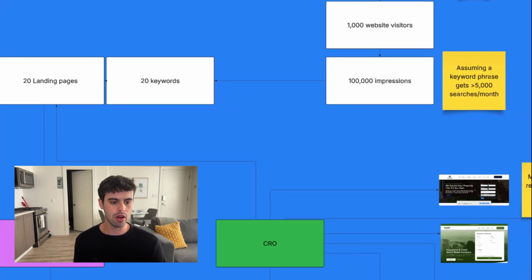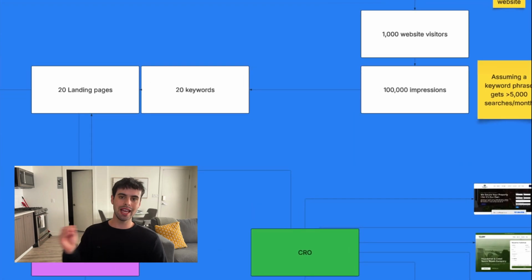And moving on here, let me go back actually. It depends on where your website's currently at. If you have a domain authority of like 15 out of 100, it's going to be a lot easier for you, because 15 out of 100 sounds low, but it's actually pretty high, and you can compete and move up quickly in the SEO ranks with a 15 out of 100 authority score, and you can check that using SEMrush. If your authority score is like 2 out of 100, you're going to have a much harder time, and this is going to take a longer time to get these kinds of results. Think in the 6 to 12 month range.